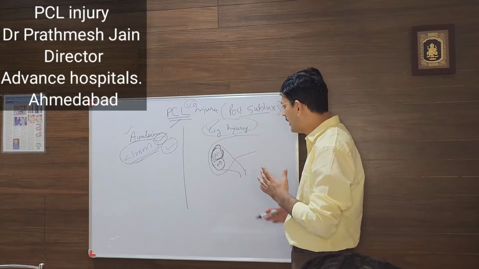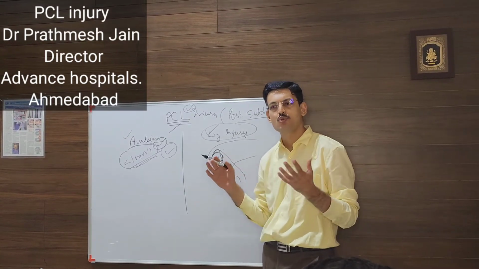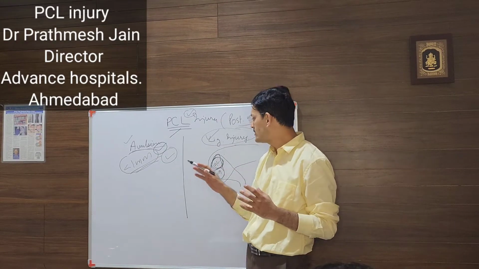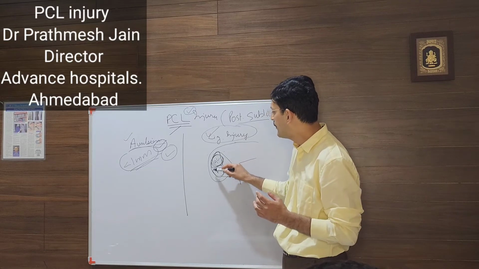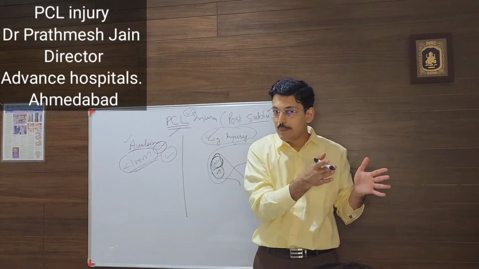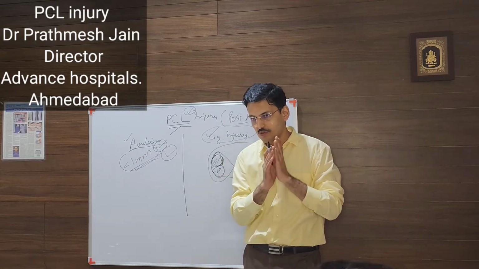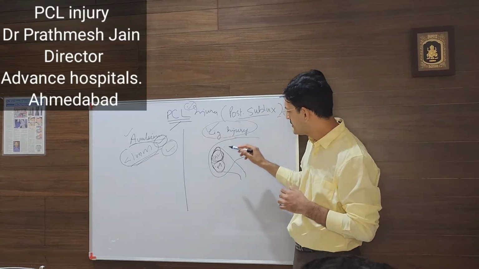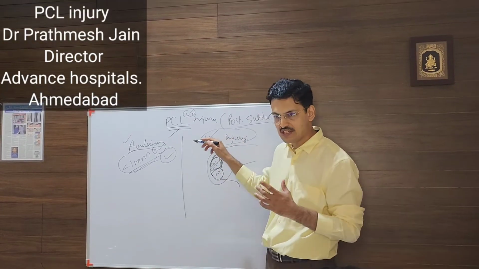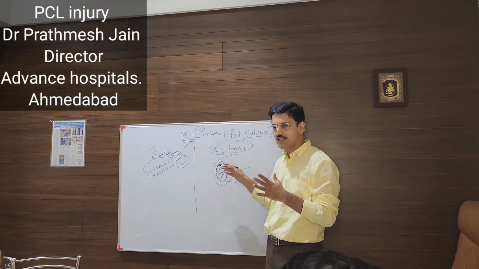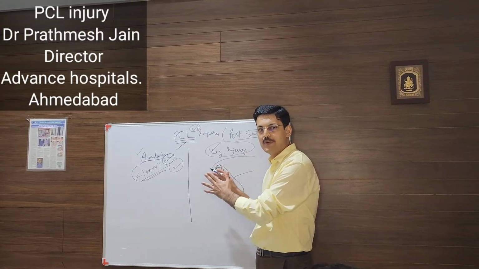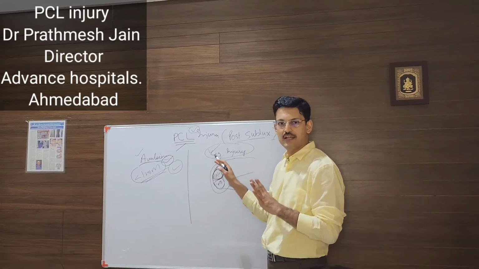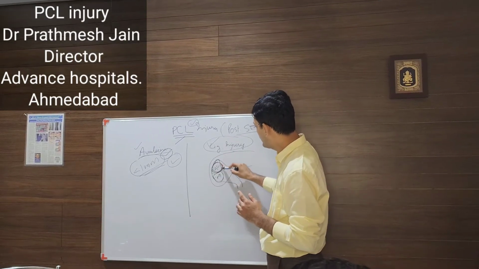And usually double bundle PCL reconstruction is not required. A single bundle is usually sufficient. Although there is a debate going on, some people now suggest that you need to do a double bundle for PCL. Now double bundle for ACL is a failure. So far double bundle ACL is not accepted and people don't suggest it, because the PCL is a broader ligament. You have a very large insertion. But still it is not clear whether a double bundle is better or a single bundle is better. So, stump preservation PCL reconstruction, and usually I augment this here.